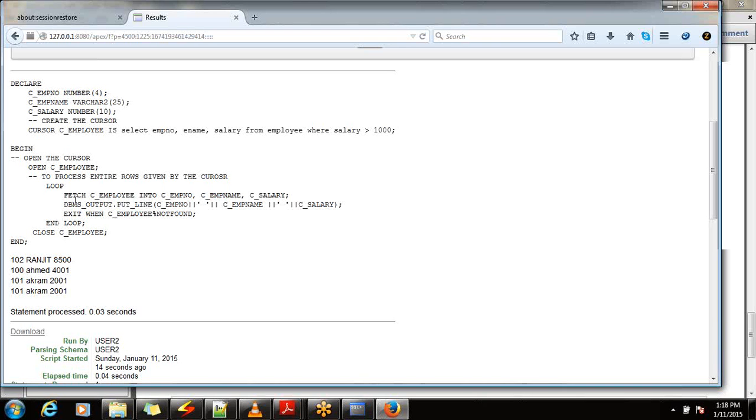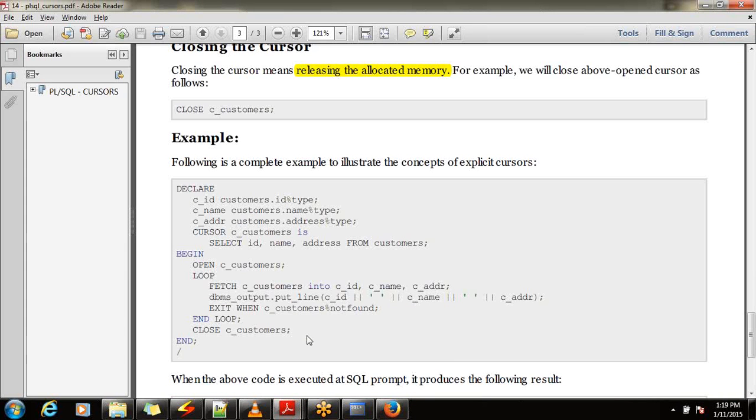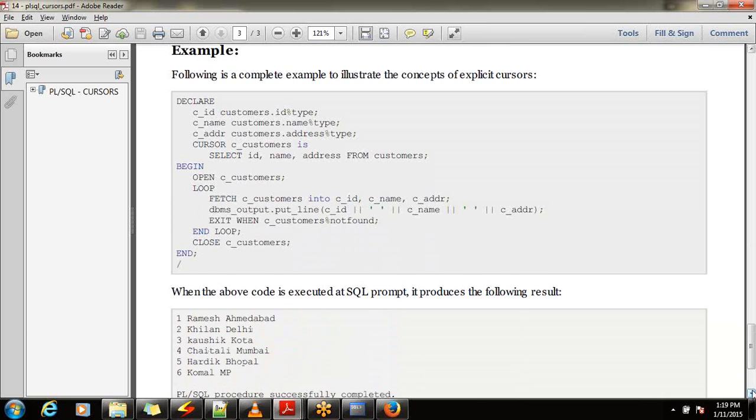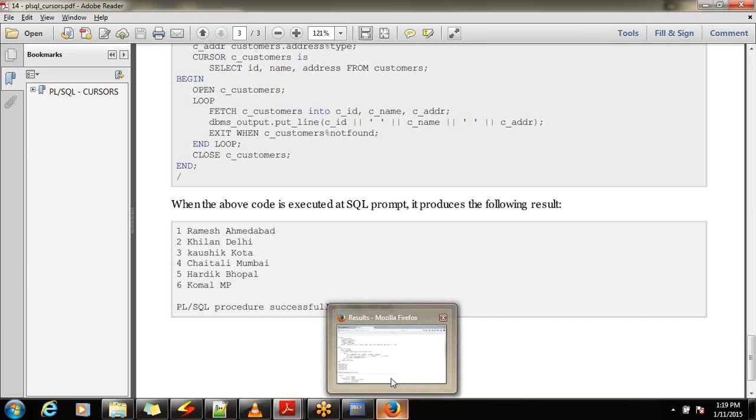Something is going wrong in the loop execution. But I will trace out why it is going wrong and I will explain to you in the next class.